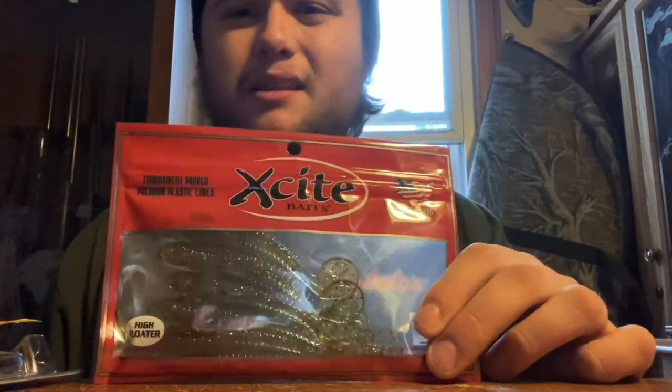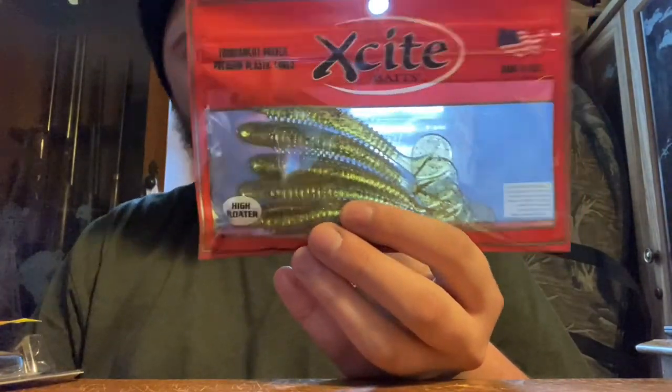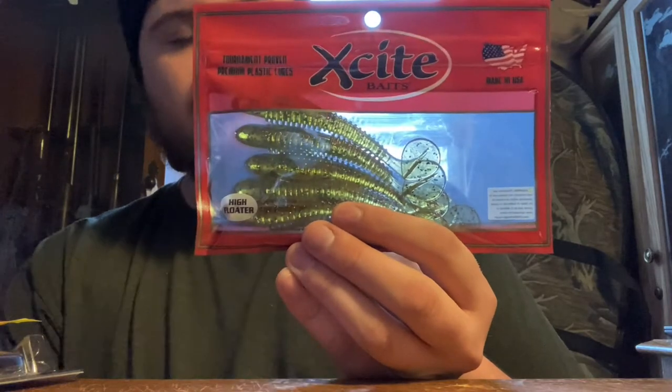This soft plastic is another thing I'm excited for because I love fast fishing and covering as much ground as possible. This is by X-Site — it is a small baitfish-style lure in a watermelon magic color, so very universal. You can throw it anywhere and most likely catch something. It's a great trailer for a spinnerbait, or you could throw it on a Texas rig and just beat it fast. That's what's great about these mystery tackle boxes — even though there are a lot of soft plastics, you get stuff like this and realize the true universal use for these baits.